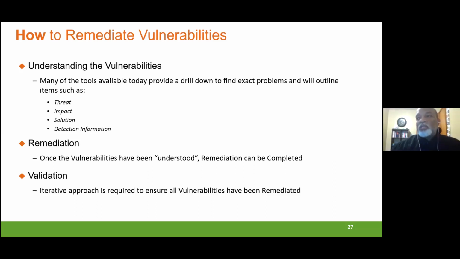And then we always suggest an iterative approach to remediation. That means pretty much a couple of rounds of scans just to make sure you get all the vulnerabilities. I mean, some things you may not be able to change and you just say, oh, I'll live with that. But you want to go through a couple of times to make sure you get all the vulnerabilities out of the way and what's acceptable to your organization.